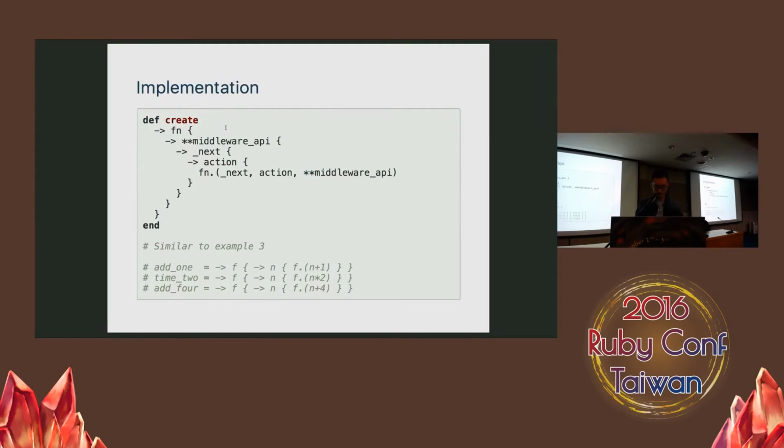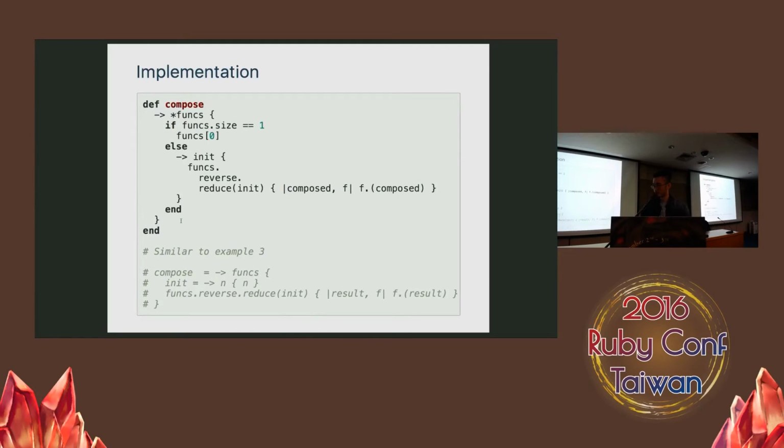Okay, so here's just the implementation, right? Here I have something similar to the one I defined in the previous slide. So I have to create, and you can see the structure here, the next local variable is just the f I defined, right? And the compose again, well, it's the same, right? So you can see the similarity between these two lines of code.